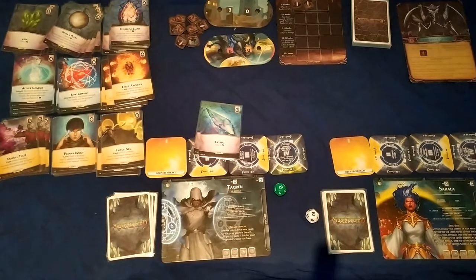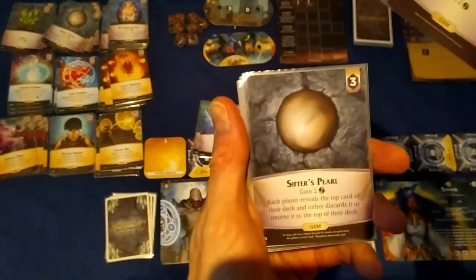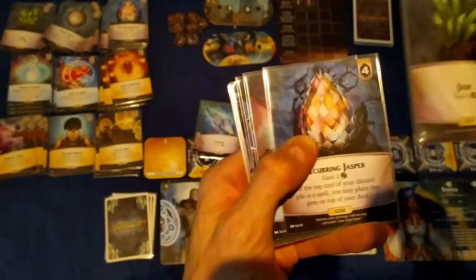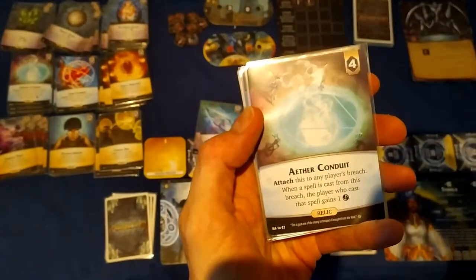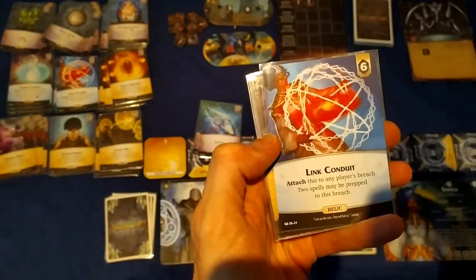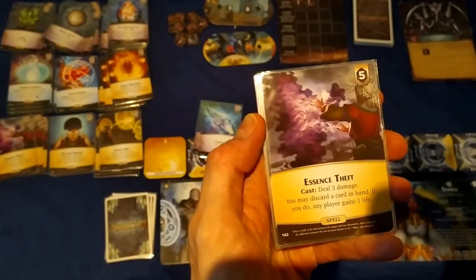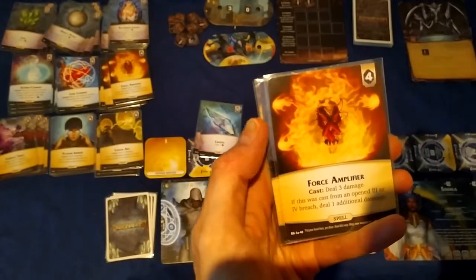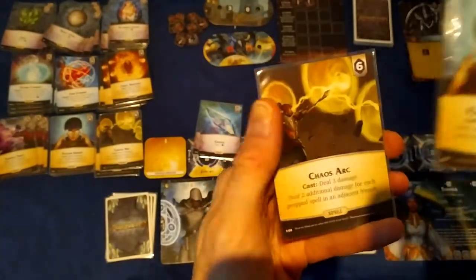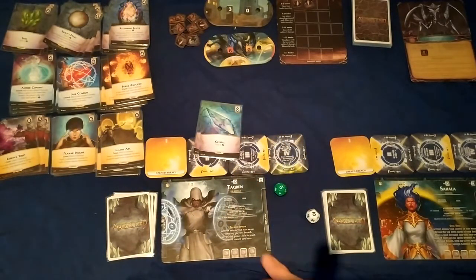The market that we're going to be playing with, so I'll just run through the cards. So we have Jade, Sifter's Pearl, Recurring Jasper for the gems, and then the relics Ether Conduit, which came with the New Age wave of content. Link Conduit, also from the New Age wave. Essence Theft, that's from wave 1 content. Force Amplifier, Planar Insight, and Chaos Arc. So those are the market cards we're playing with.